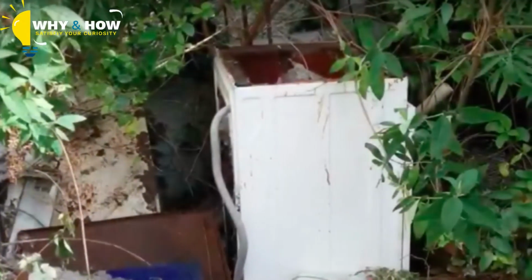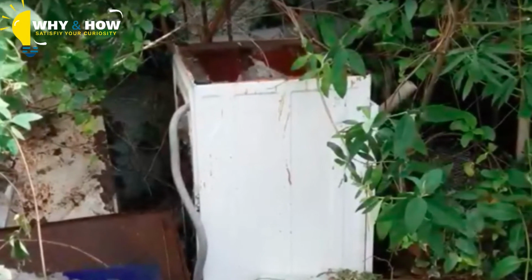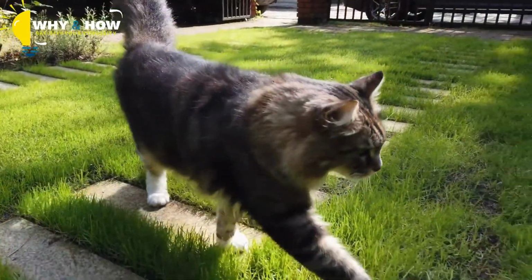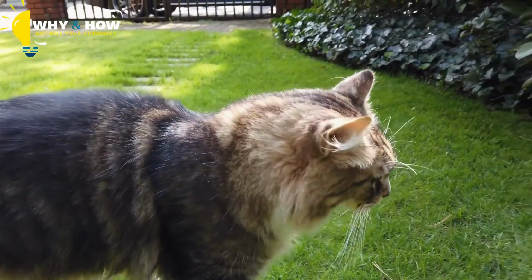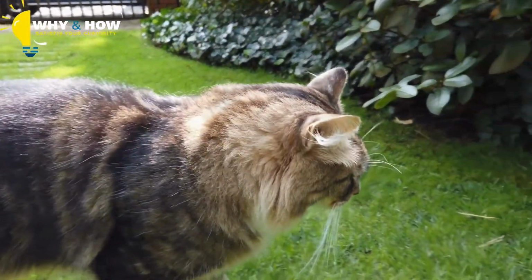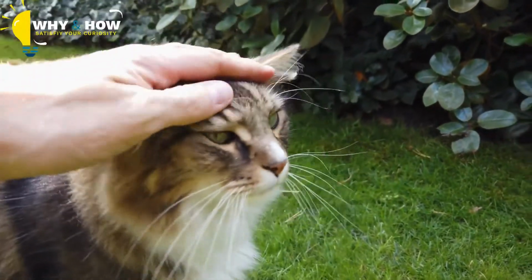In one corner of the garden was a washing machine that had somehow withstood the test of time. No longer in working condition, the weeds and trees had reclaimed the hollowed-out shell from Mother Nature. Even more interesting, a pregnant cat had decided to make the washing machine her home so she could give birth to her litter of kittens. Unfortunately for her, the little home she had created was about to be discovered.